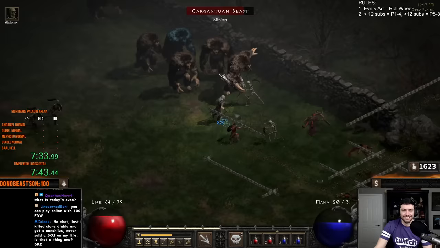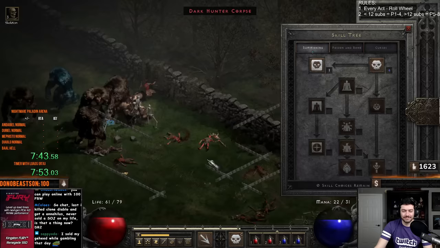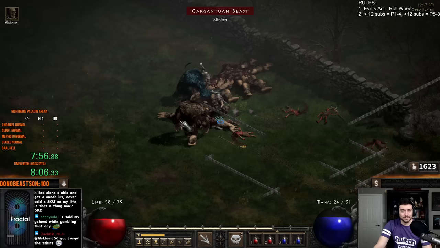I really should put a point in amp damage. I guess I'll put my next point there. You forgot the t-shirt? Oh, my Argentina t-shirt. Oh no, maybe when Mugro gets home, we can have her bring it up. That's right.